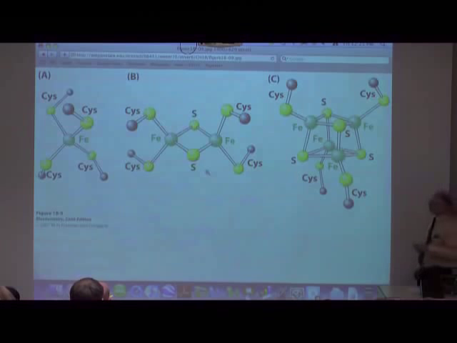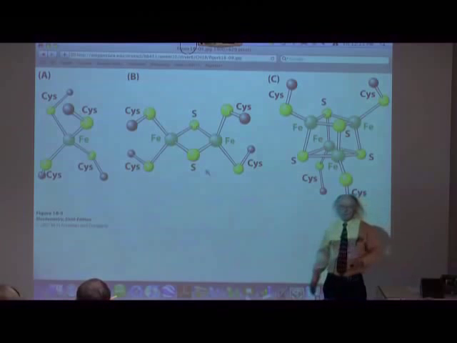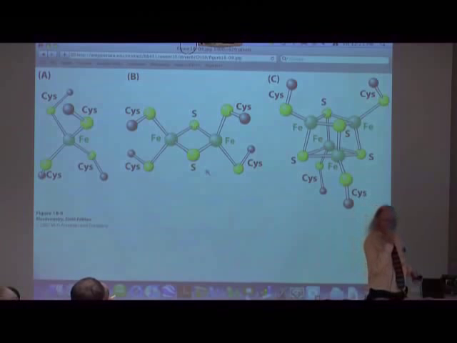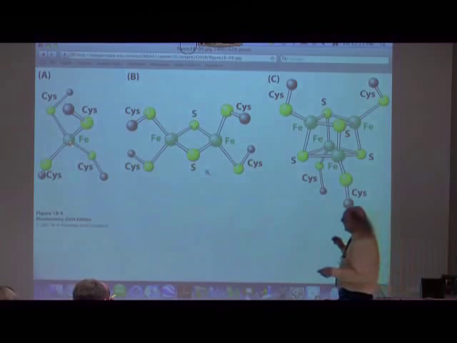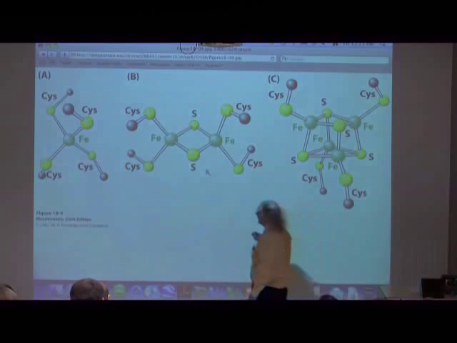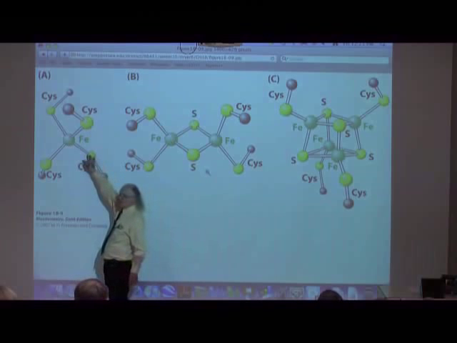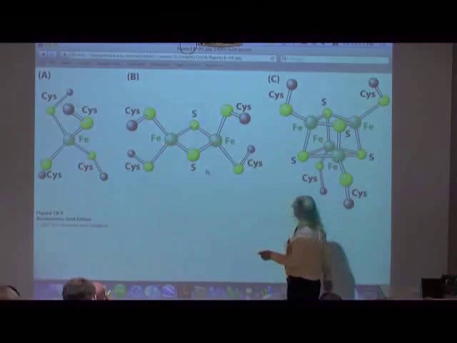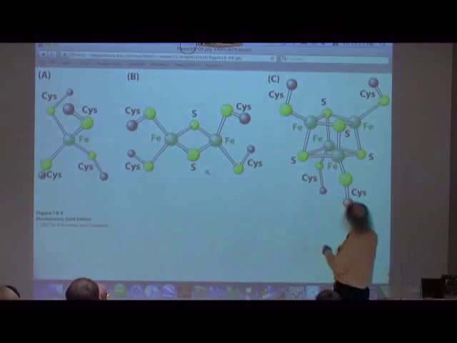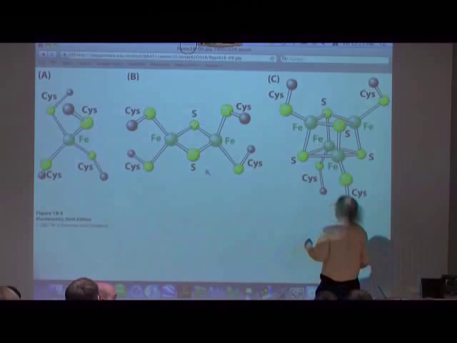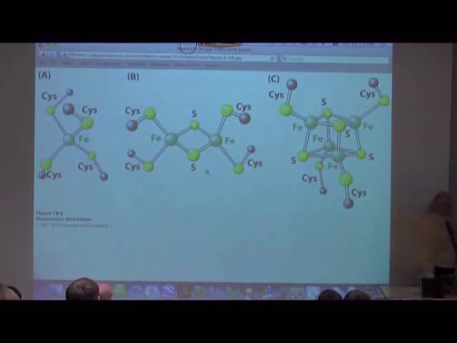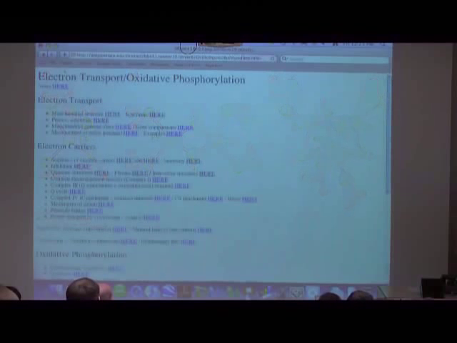Iron-sulfur compounds. Iron-sulfur compounds are really surprisingly complicated. Okay? Surprisingly complicated. They can exist in a lot of different geometric forms. Notice how iron is being complexed by the sulfur side chain of cysteines. Okay? And we see this can be in a variety of geometric forms. Here's one iron, here's two irons, here's a complex of irons. And there's many other combinations that can exist for iron-sulfur proteins. Okay? So that's just an interesting sidelight about the chemistry of iron and iron-sulfur compounds.